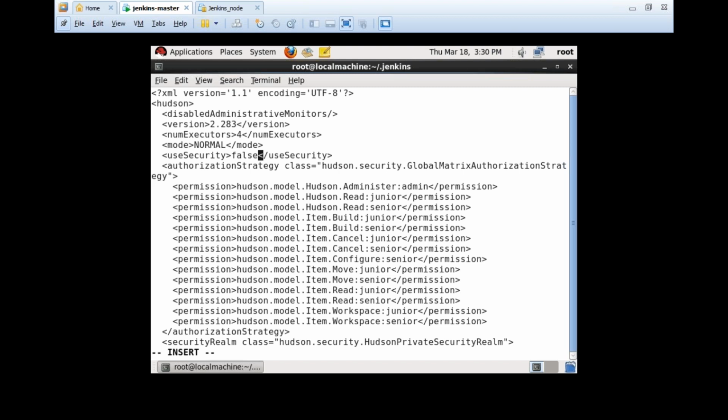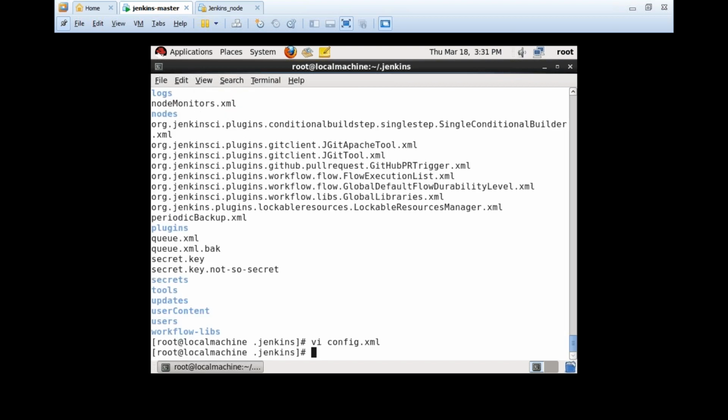What change will be done on the Jenkins side if I make it false? Security is false. That means you don't need to log into Jenkins. This is something like anyone can do anything. So in case your Jenkins is locked, just come to config.xml, change it to false, save it, and then restart your Jenkins or restart Tomcat.